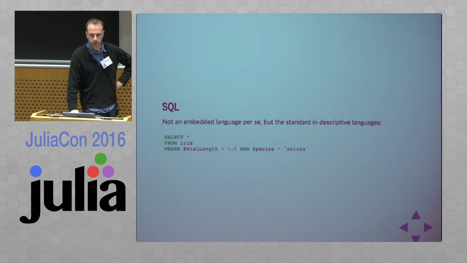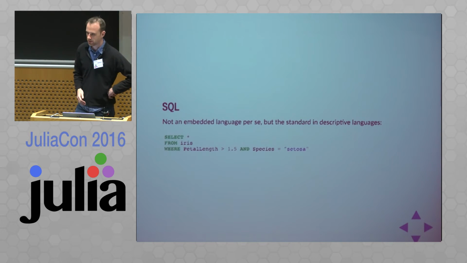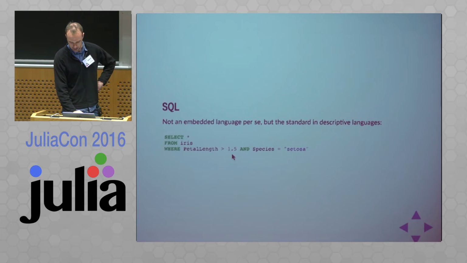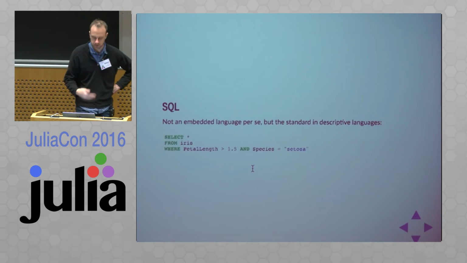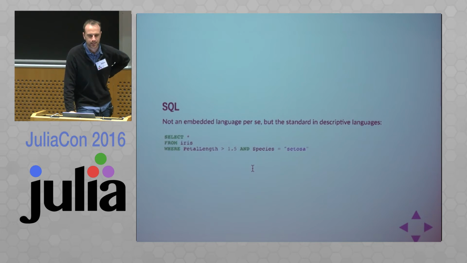And so the canonical example is not really an embedded language, but is the standard for descriptive query languages, obviously SQL. So this is my filter statement I had earlier, which is nice. That's fairly simple, but as SQL queries get bigger, you have to start worrying about semantics. I also can never quite remember the order of evaluation if you start doing more complicated things. And so it's useful, but isn't, I think, the last word on the problem.